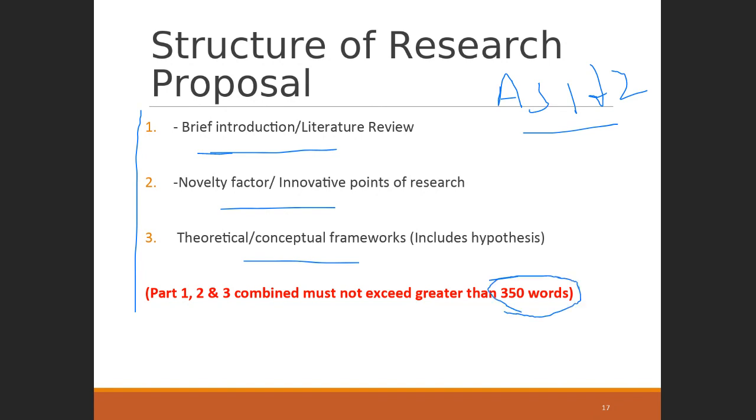In the first section, the introduction section, you need to provide brief background information about your research project and use the most important literature sources here. Instead of flooding this section with references, set a scene for the readers so that within 100 or 150 words, readers can understand what you are trying to establish. In the second section, a novelty factor of research is discussed. In this particular section, sell your research agenda.